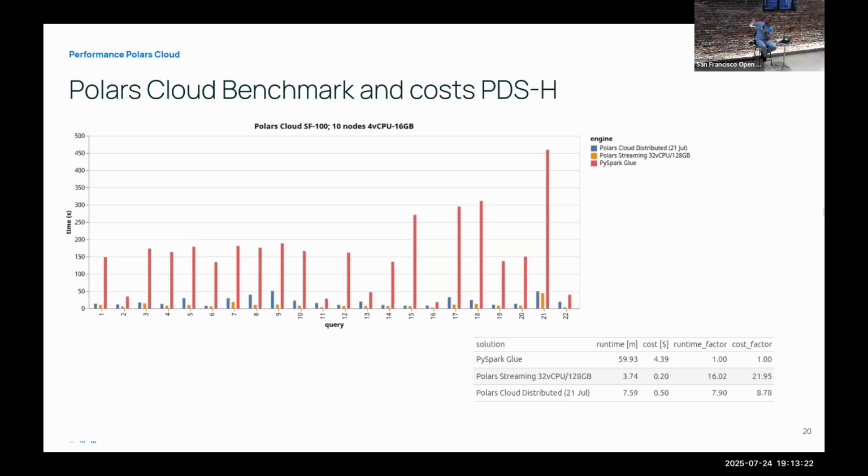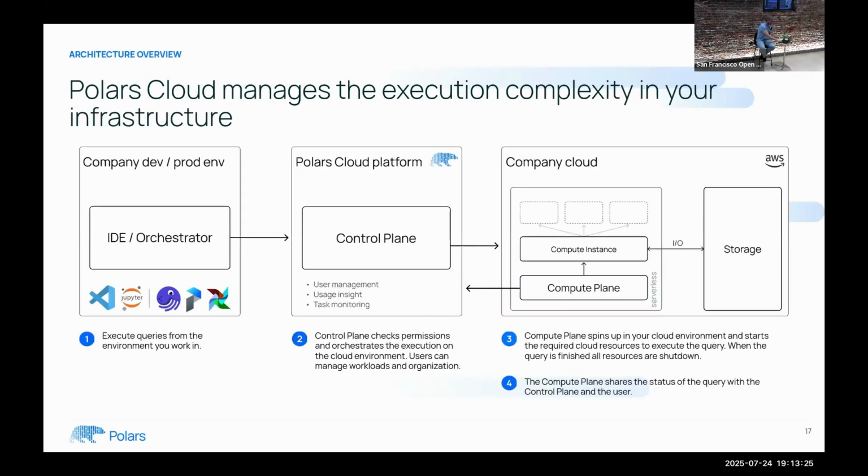So to give you a little bit of insight there, in Polars Cloud, we have a control plane that spins up the hardware and spins up the cluster, and on the cluster we will set up the executor and workers. We call that the compute plane. That compute plane can also run on premise. So for us to be able to work on premise, the engineering cost is not too high. You will get the same software, but of course, we need to make some adaptations. Especially the more complicated part is that everybody's local on-premise situation is a bit different.